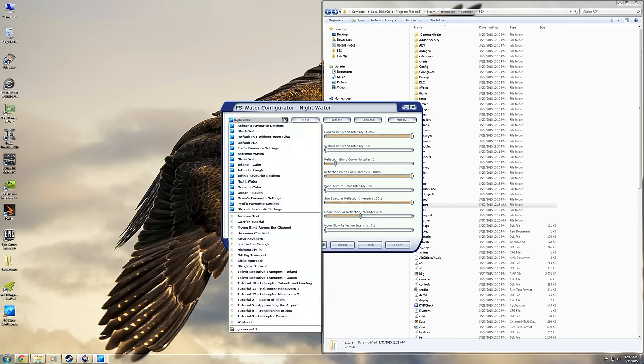Last but not least is one very, very important thing, which is NVIDIA Inspector. NVIDIA Inspector changes the way that anti-aliasing and anisotropic filtering is managed in FSX. By default, it does an okay job of anisotropic filtering and anti-aliasing, but it's not as sharp as it should be. So to make those additional changes, you want to download NVIDIA Inspector. It's very, very easy to do. You just Google NVIDIA Inspector, download the file, and you don't even have to install it. All you do is unzip it and put it wherever you want. For example, I put it in my documents.